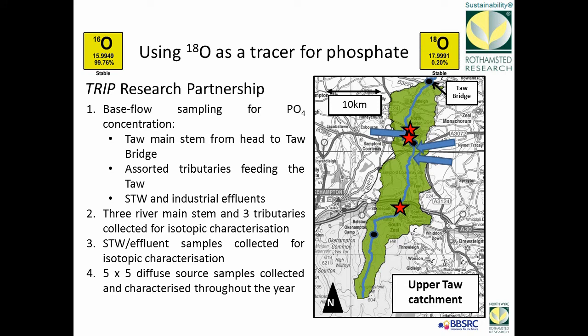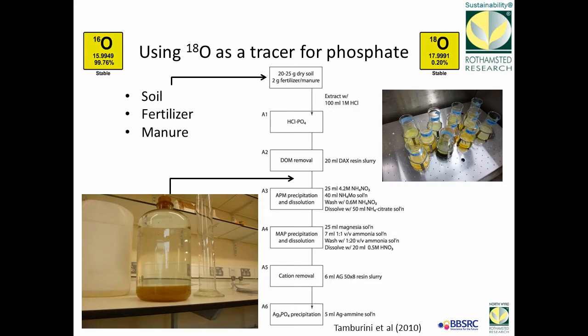We're looking at the industrial effluents and the sewage treatment works that discharge into the Tor. And at various points along that, we're going to take some samples and look at the phosphate isotope oxygen ratio of the phosphate in the river water, in the tributaries feeding that, and of those discharges. We're going to try and characterise the discharges and the effluent, and also 5 other sources just within the catchment which may be contributing phosphate, so fertilisers, bed sediments, septic tanks, things like that.